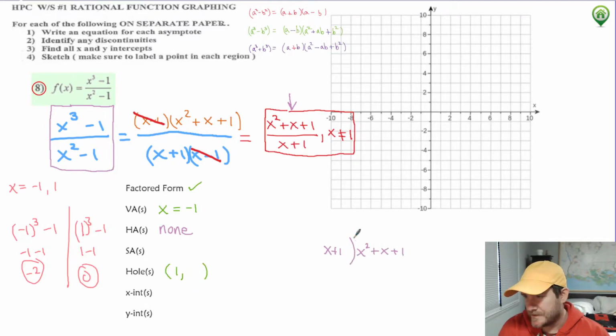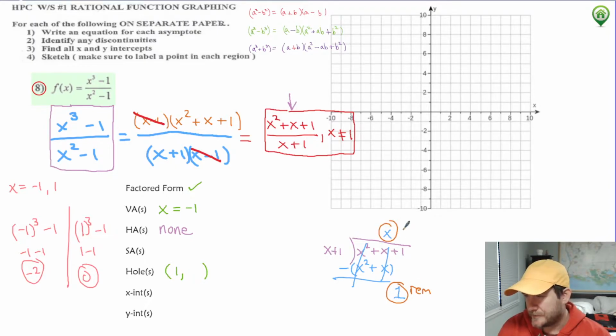And this hopefully will feel a little bit simpler. But as I divide in, x squared divided by x gives me x. So I know that's my first quotient. And I'll distribute that through to get x squared plus x. Then I'll subtract. These cancel. The x's also cancel, so there's no x term. So by the time I drop down the 1, that 1 already has degree less than my divisor, so I now know that that 1 is pure remainder.